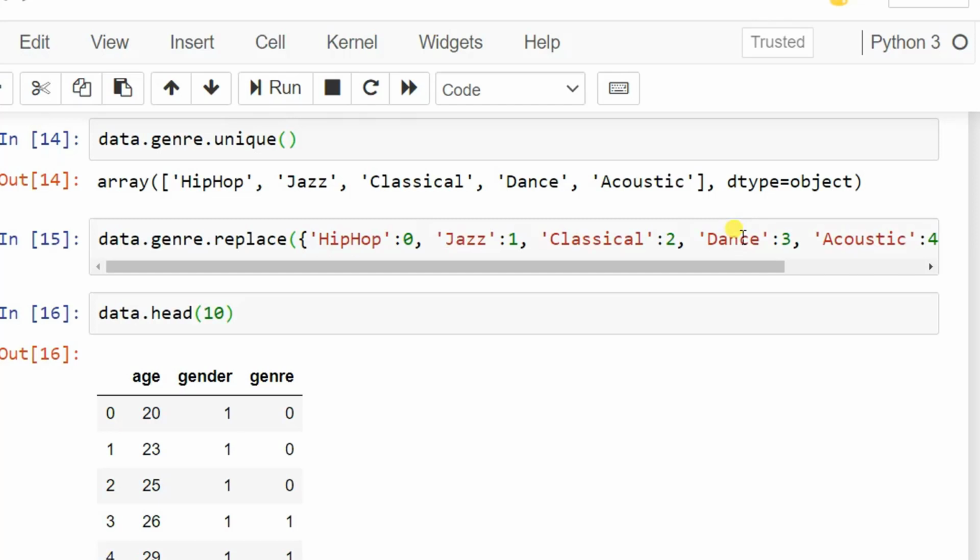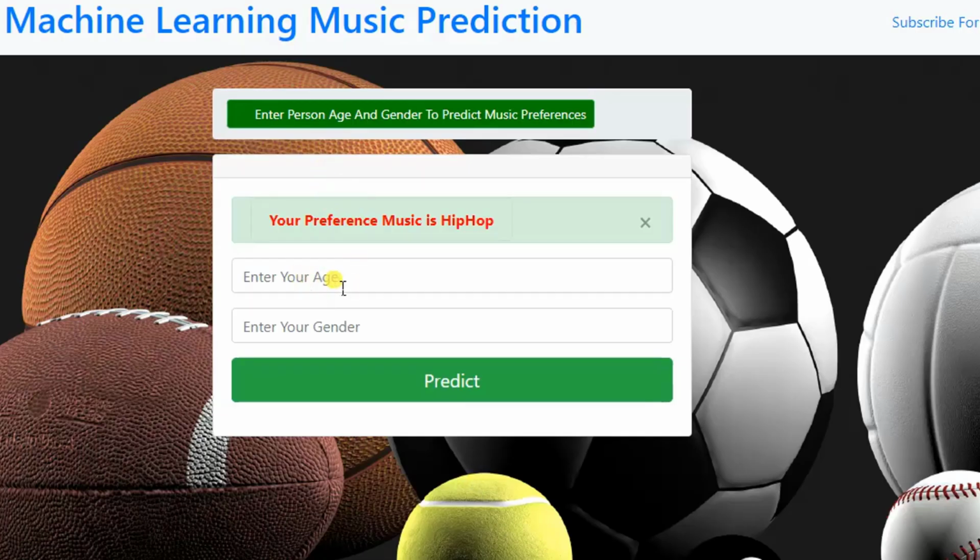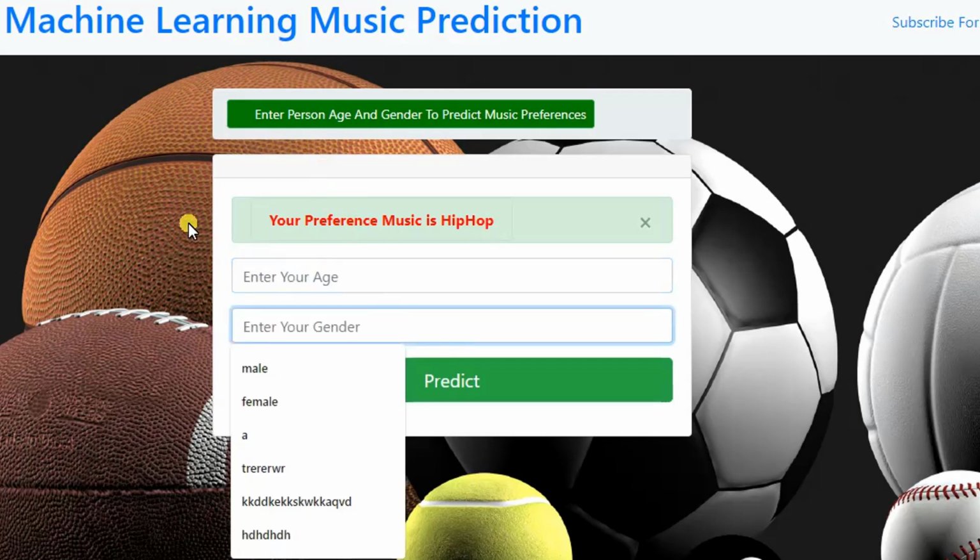I'll be there to help, right? If you get an error, if you just stumble, call me, I'll help you. But I just want to tell you that this is the end of our beautiful tutorial on making personal music preference predictions according to age and gender, right?